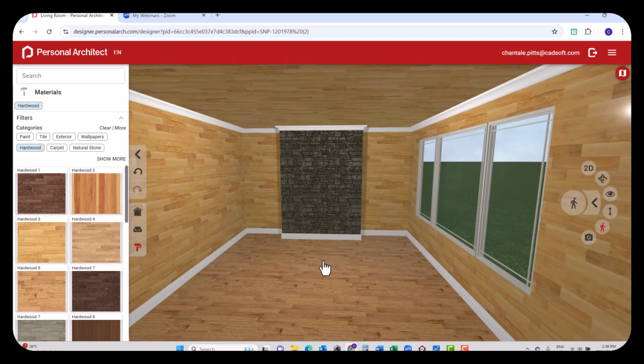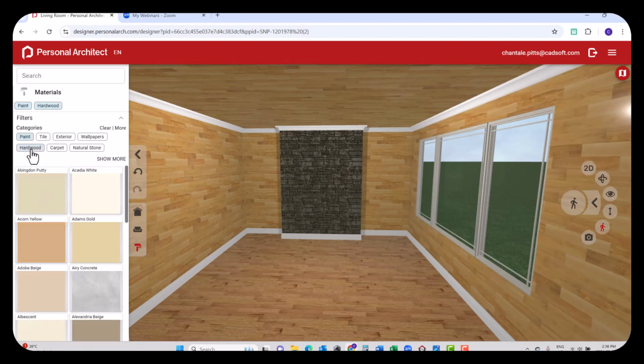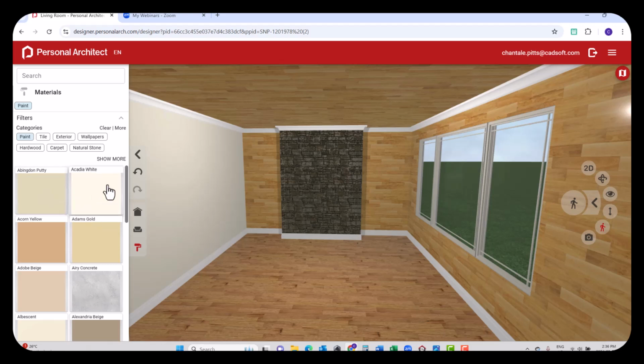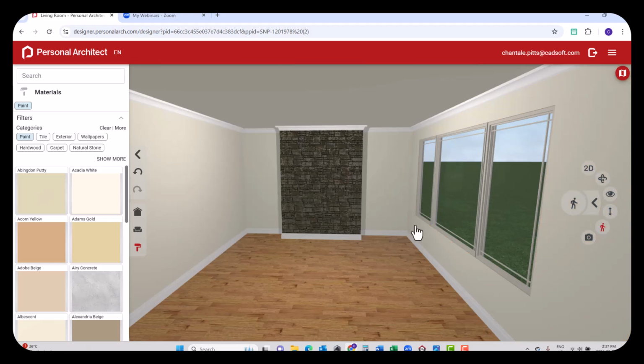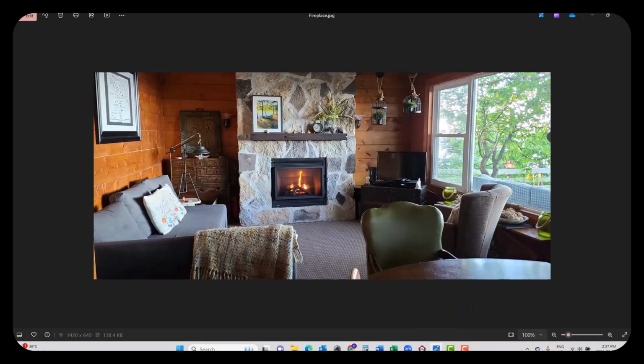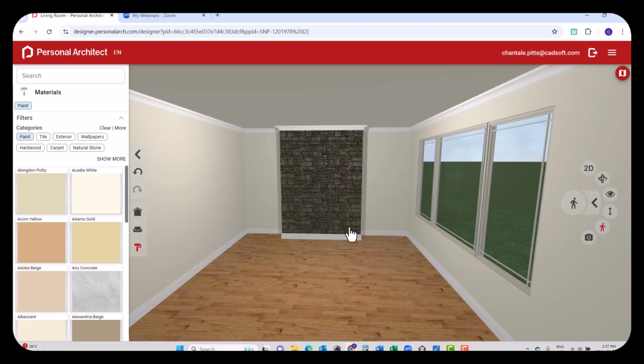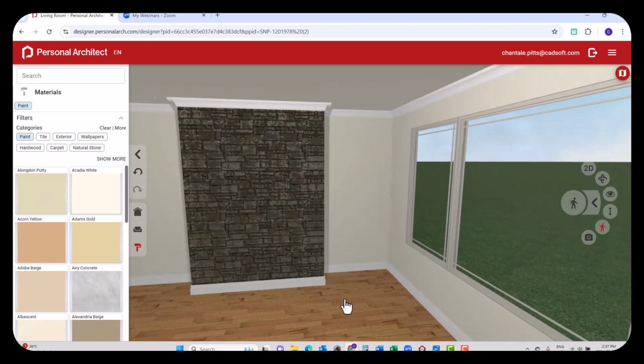Do I want that look, or do I want to paint it? And I know some people are probably cringing, don't paint it. But I could paint it and get that cleaner look to the entire space as well. But this is where I can decide, do I like this look, or do I like the original look that we had?